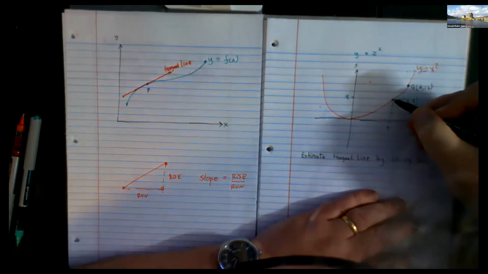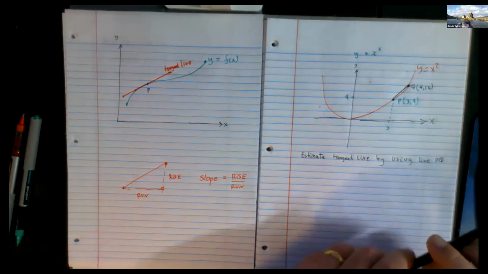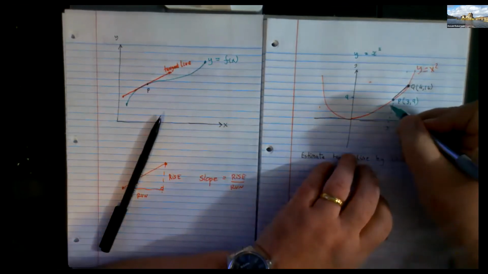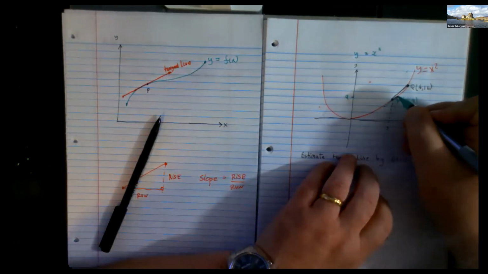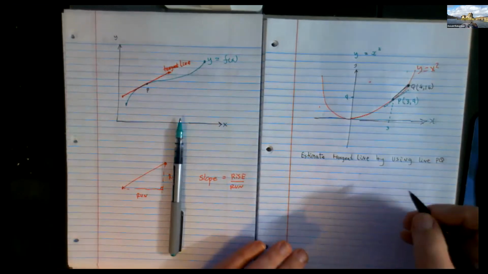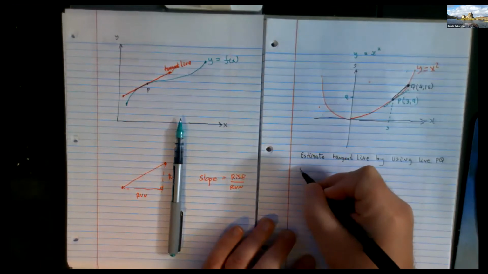Now, would you agree that the line joining P to Q isn't a perfect version of the tangent line? I'm running out of colors here. Can you pretend for a minute that that dotted one was the perfect answer? But would you also agree it's close? It's an estimate. That's what it's meant to be. Now, if I want to find the estimate using the line joining P to Q, don't I need to find the slope of that line?